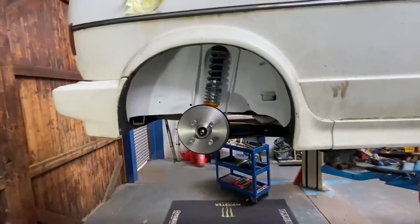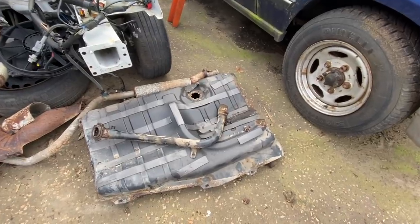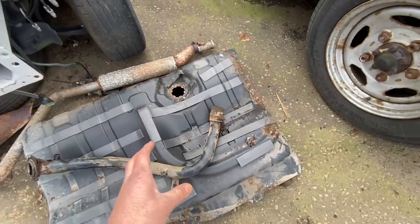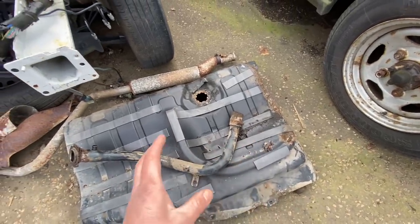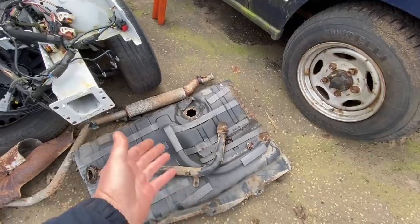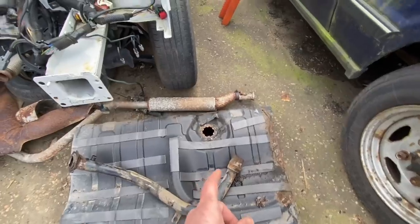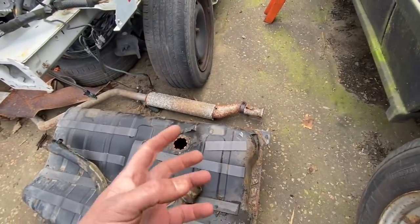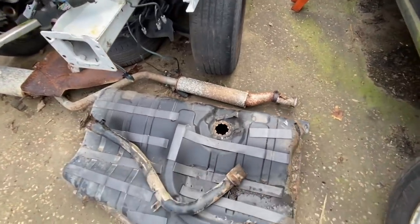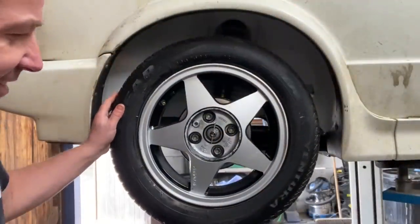We're now going to move on to the other side — two of us can't work on one hub at a time, so Chris is doing the other hub. I thought I'd just come out and pick up again on the fuel tank. Unfortunately, because that is on back order, there's nothing we can actually do until it comes in. As soon as it does, we'll get that fitted and then start moving on to the front end. I did mention earlier the second filter underneath — my bad, it's actually a fuel accumulator. We're just waiting on that tank and then we can finish off the back end of the car.